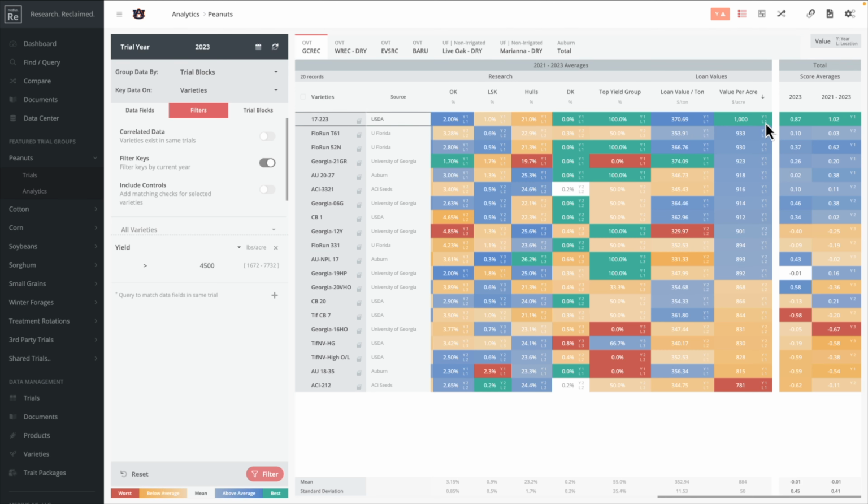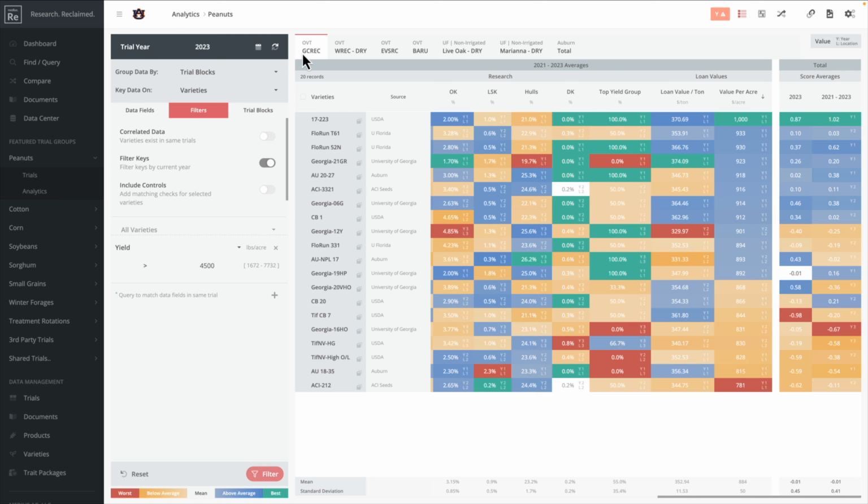And you'll notice in here there's the Y and an L value. The Y is telling you the number of years represented in this value, and the L is the number of locations. So for this particular one, there's only 1 year's worth of data at one location. However, some of these have 2 years worth of data in 2 locations. It's all dependent on how those varieties are trialed year in and year out.